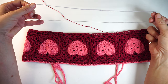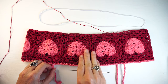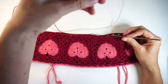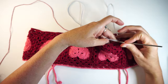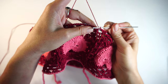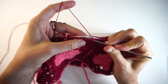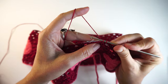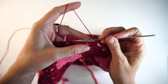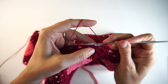And then now what I'm going to do is see where the front of my bikini is on the other side. I know it because there's a heart right in the middle of both of these strings. And so because this is the back, I always like to put the ends on the back. So I'm gonna place them here. And then I'm going to single crochet all around it. So I have here my last stitch, my last single crochet from the row before. And now I'm gonna put the hook through that next stitch, pull that yarn, and it's gonna automatically cover this elastic we have here, and then keep covering it.